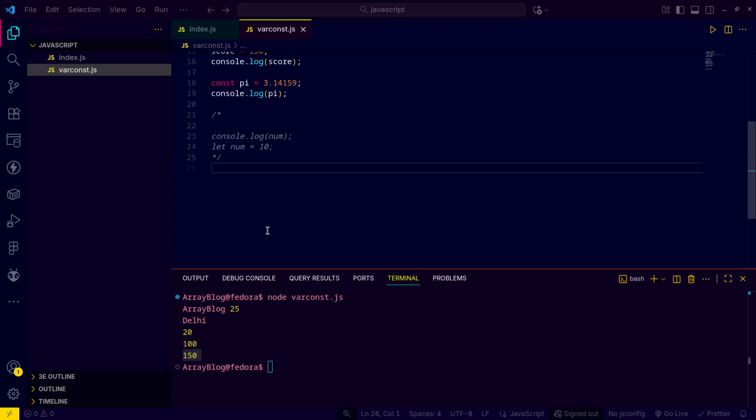The second thing is mixing var, let, and const randomly. Stick to one consistent pattern. Mostly you should use let and const. And the third thing is, whenever you are declaring a variable, and this is not only for JavaScript, this is for every programming language, give it a meaningful name so that you will not be confused, right? Clear names make your code easy to read and maintain.